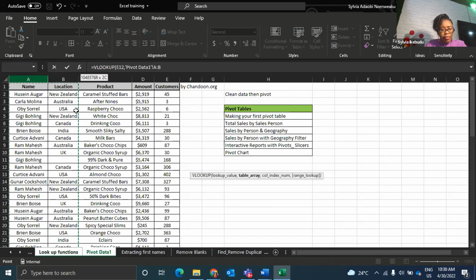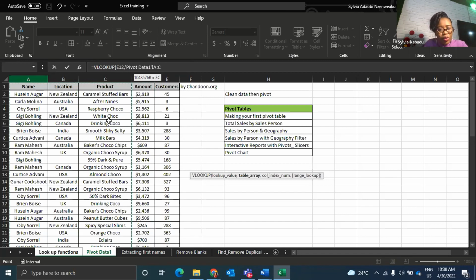And then we also want to get the location, which is the second column, then the product is the third column, amount is the fourth column, then the customers is the fifth column. If you can take a look, you will notice that as we move through this data set by column, we would see that the values for each column changes.